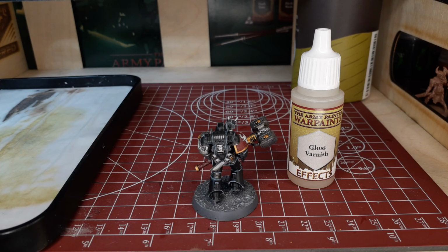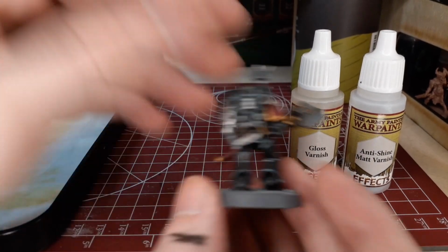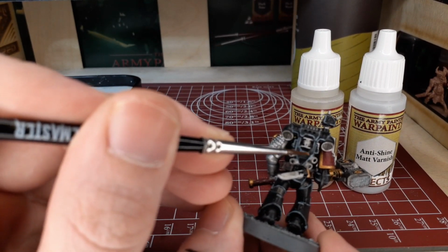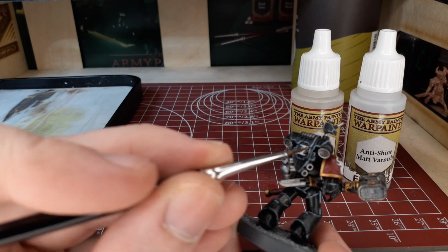We've got a little bit of extra matte varnish, and we're just going to take that and cover the surrounding areas around the metallic bit on his backpack and all the other bits that got hit with the gloss varnish by accident. And you don't need much for this, just do it like you would do highlighting. Just be very careful. I grabbed a smaller brush for this, and just be as neat as possible around the areas that you want to keep shiny.